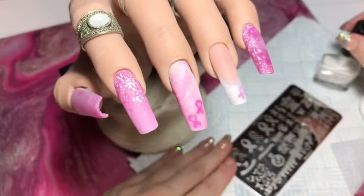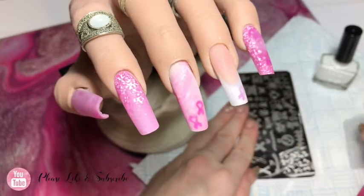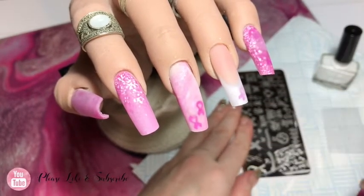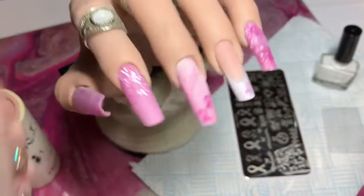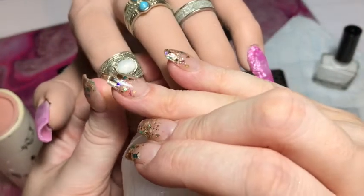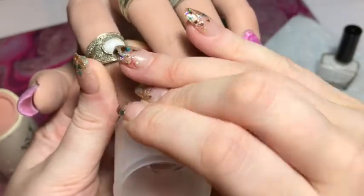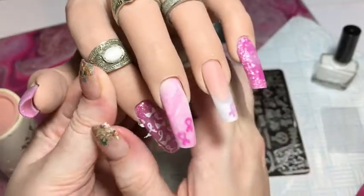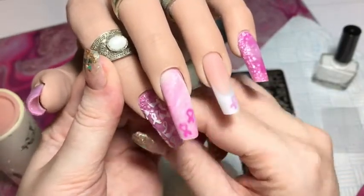So I have this stamping plate from Dixie Plates. This is their awareness plate. I've got some white stamping polish and I'm going to do just a bit of stamping on the edge of that index finger, or on the tip of the index finger. So just using my clear stamper, rolling it on, and it's bras and ribbons. Perfect for breast cancer awareness.